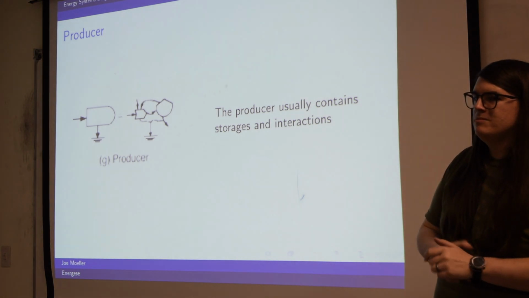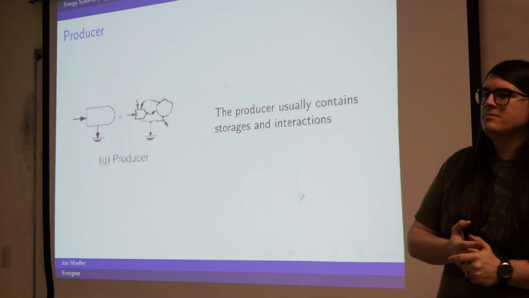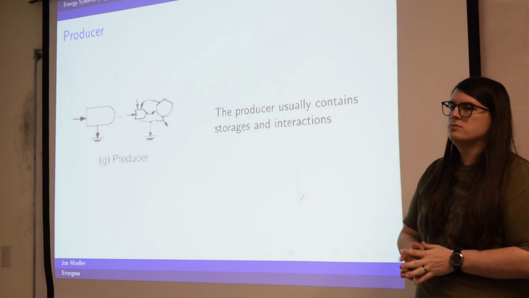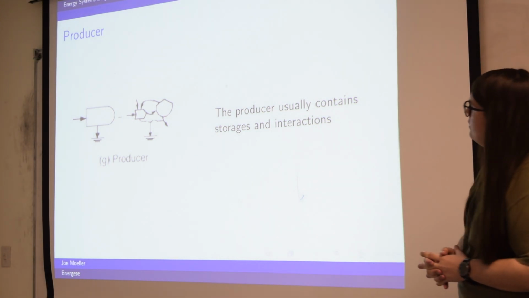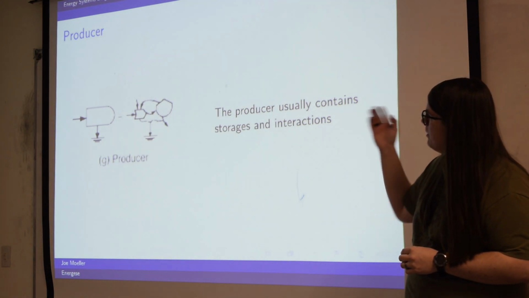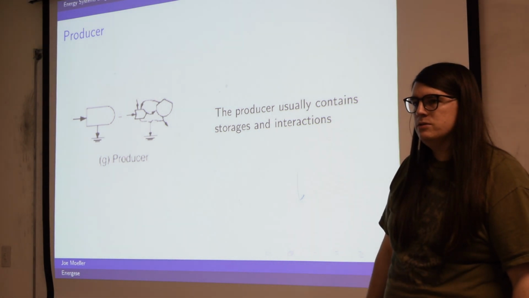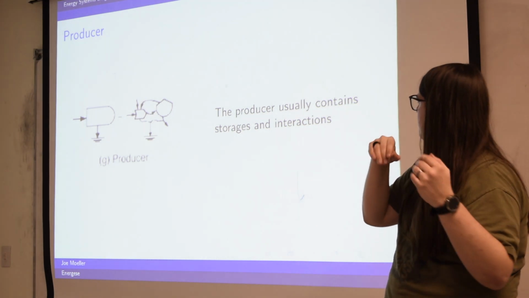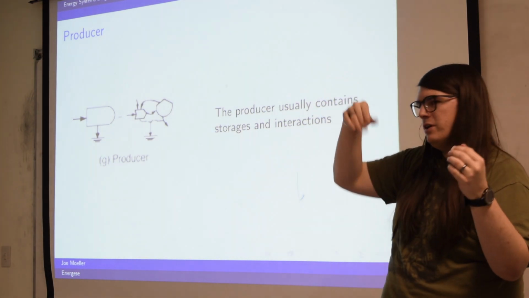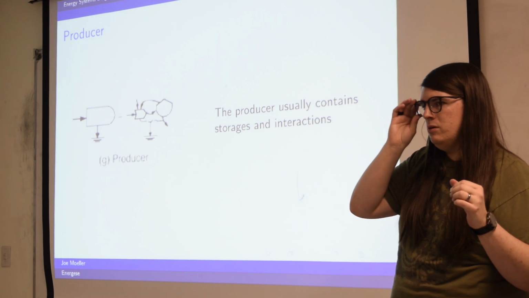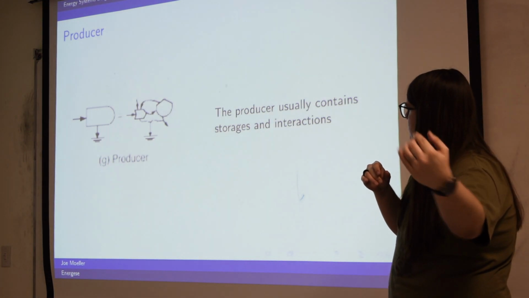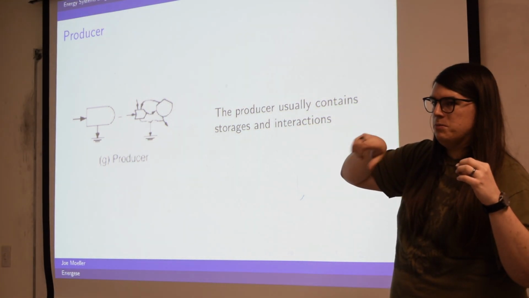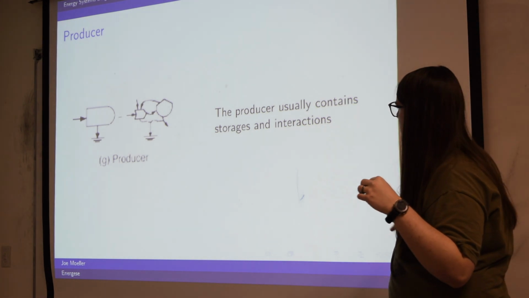Yeah, so when you say producer, I'm imagining something like plants growing and taking in sunlight, they build up more and more of a store of starch or something like that, which I imagine is being stored in that bin there. So maybe this is like a plant with the fertilizer, like I was saying before, and this is the fertilizer limiting it. This is the sunlight coming in, and also the other. The fertilizer could probably include the water and carbon dioxide, and then the sunlight is coming in and being converted into this energy, which is also feeding into the ability of the plant to do this process, and it also has waste.